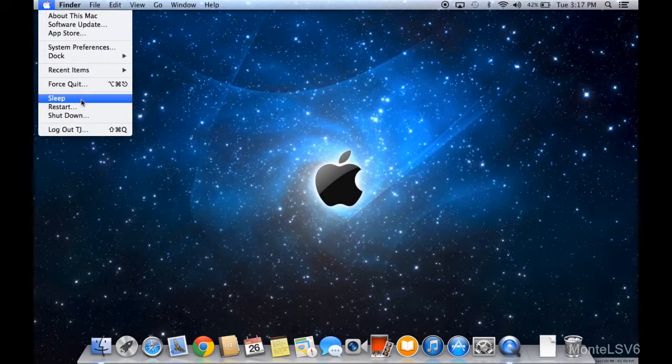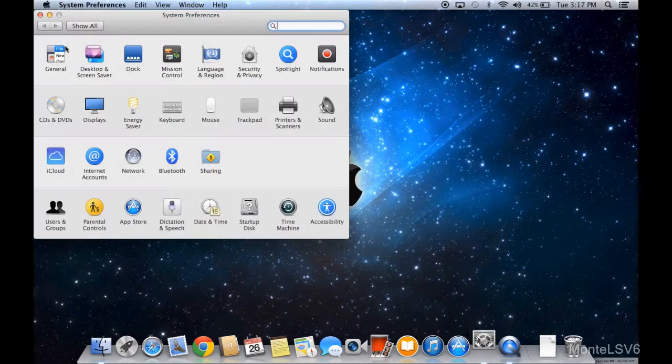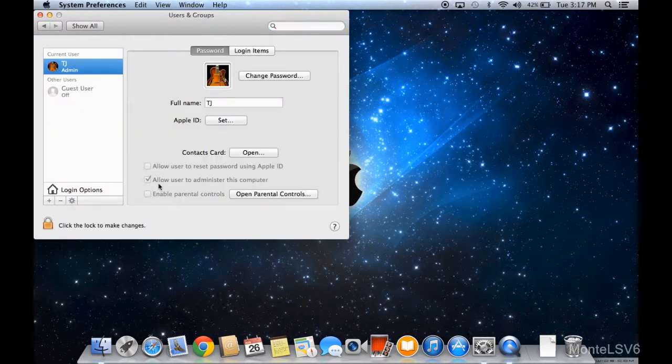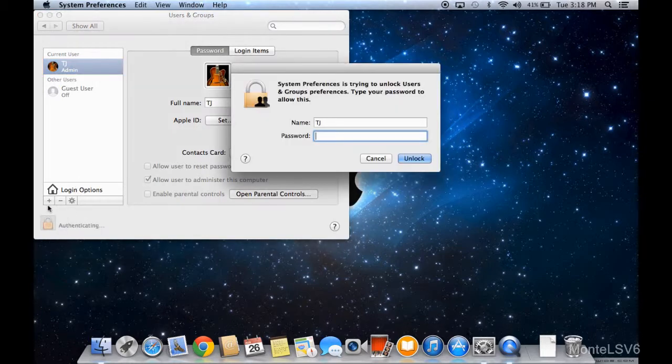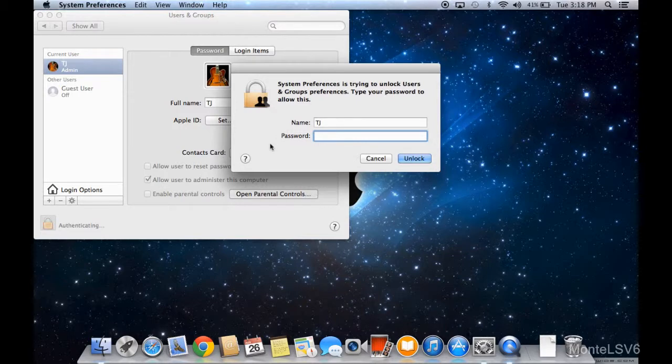Okay, alright, so let's go ahead and click on the Apple again at the top left. Click on System Preferences, and we're going to go down to Users and Groups. Now, say if this is your computer and you have a kid or a friend that also uses the Mac, you can actually create an account for them too. So we're going to come down here to, where's that? You have to unlock it first. So click on the unlock button, the lock pad here, and then we're going to enter a password. I don't even know what my password is.